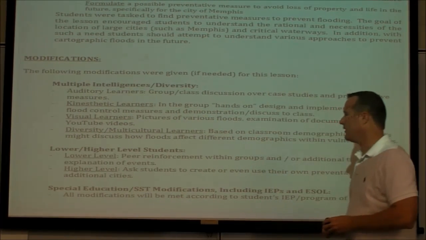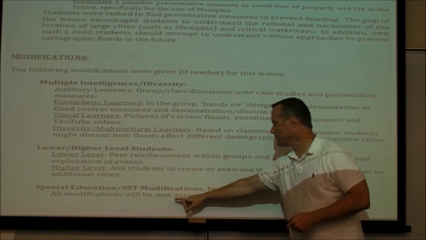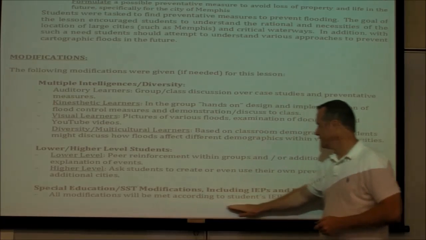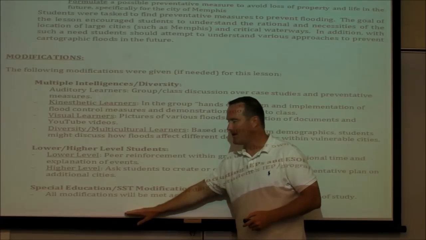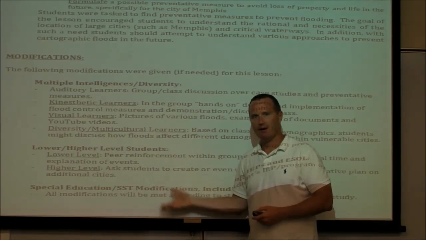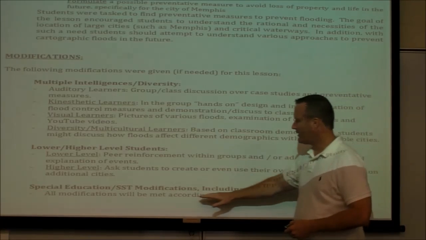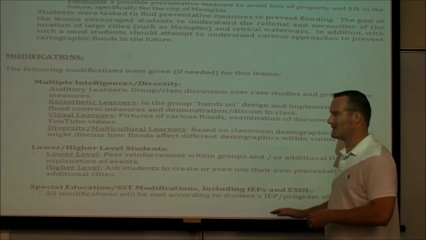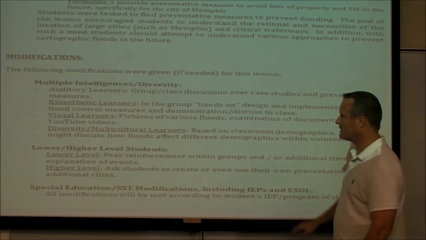Lastly, for any students who have IEPs or anything like that, you make sure you tell them all modifications we want according to the student's IEP program of study. You cannot go wrong here. Because if you start putting down Johnny's, Sally's, Timmy's, and Mary Sue's accommodations, you're going to violate FERPA, and it just doesn't make sense because when you use this lesson again, you've got all their names on here. So you just simply get a list from your SPED teacher, the person you're going to be working with, and they're going to tell you what these students need, and you just put this here as kind of a legal safeguard to help you out in terms of any issues, okay?